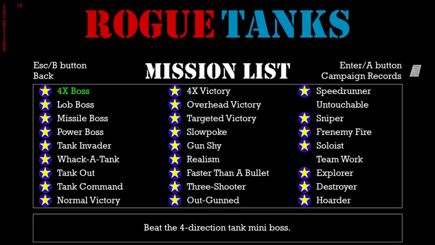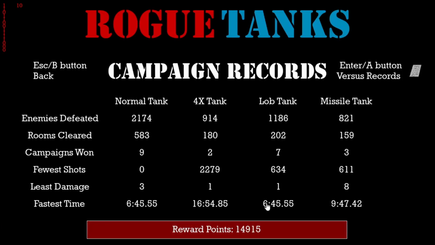If we go into the record screen, down here you can see how close you are to unlocking something. The last tank right now is unlocked at 10,000 points, and these points are calculated based on these campaign values on your campaign records. Basically, there is a set value for each enemy destroyed, each room cleared, and each campaign won. Maybe I won't reveal that right away. You can probably calculate it out just by looking at this information here, or looking at your own information when you have it.